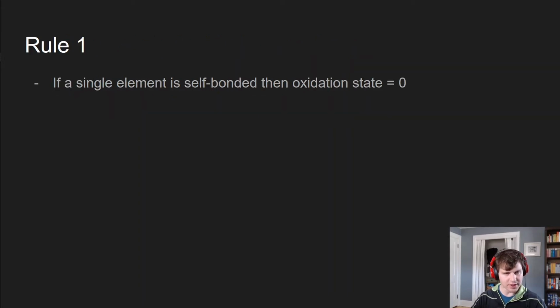Rule 1 is if a single element is self-bonded, then the oxidation state is 0. So something like oxygen, O2, that means that the oxidation state is 0 because it's bonded to itself. If you're doing nitrogen, N2, self-bonded, so the oxidation state is 0. If you're doing hydrogen gas, H2, again, self-bonded, so the oxidation state is 0.